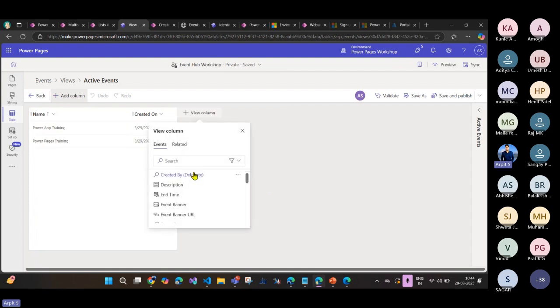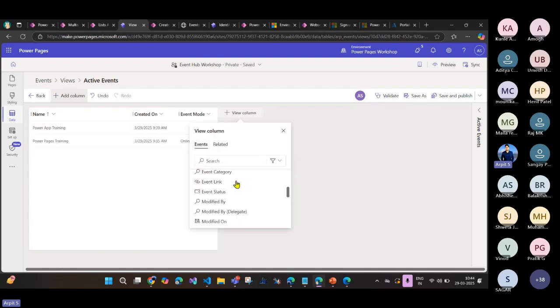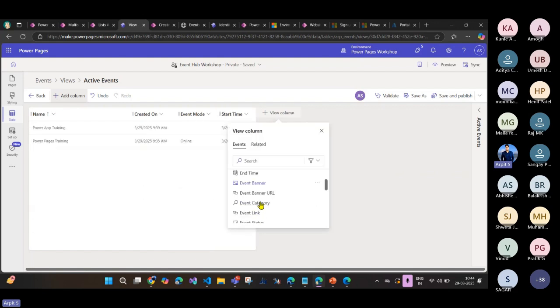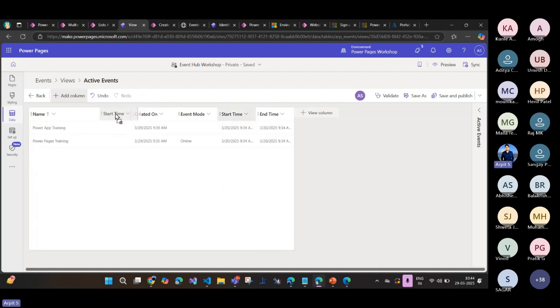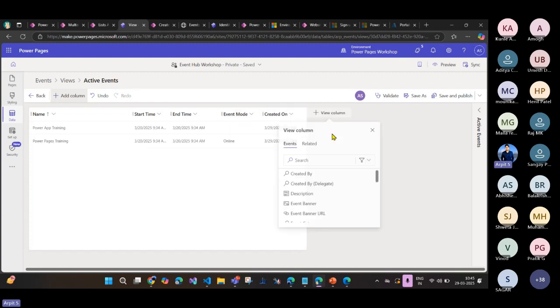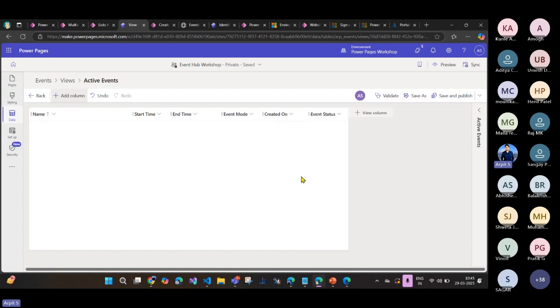Click on view columns, and then you can add other columns here as well, for example event mode, and if you want to add the start date and then end date like this, and you can simply drag and drop to adjust, like this, created on. And I also want to add the status as well so that people know whether this event is in the published state or not. So like that.